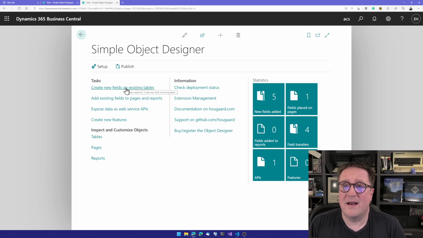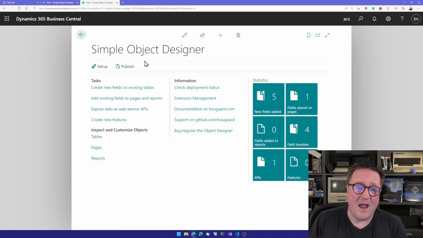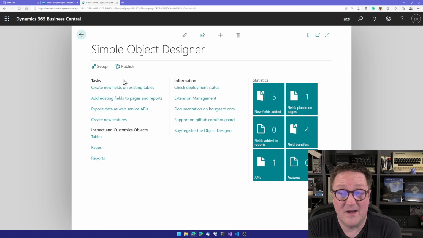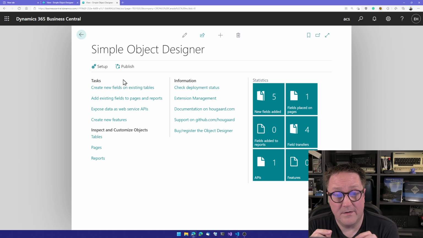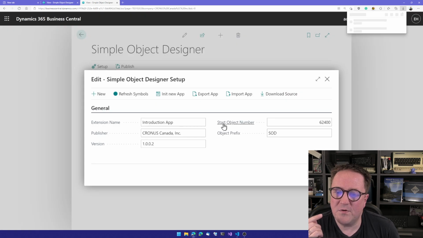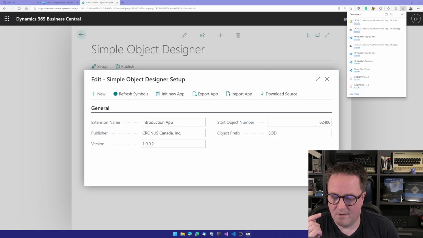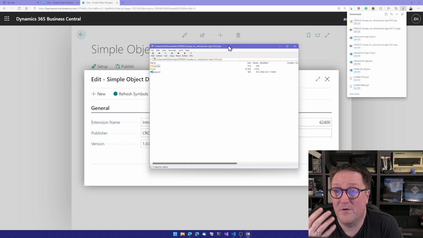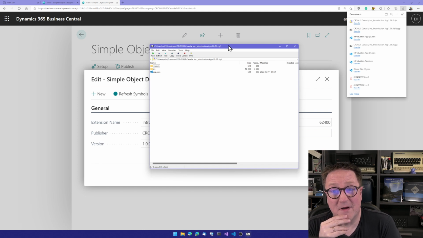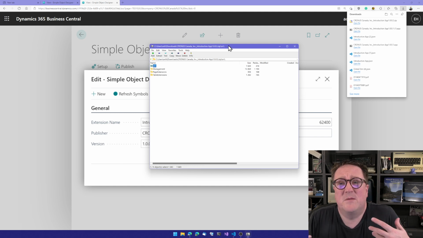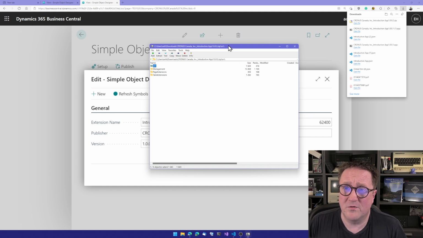If I were to go in and say, okay, now I need to do something more, you do whatever you want, and you just publish again. If at some point you say, now I want to do something that the object designer can't do, and there's lots of stuff that the object designer can't do, you're not stuck. Because at the end, you can say, download the source. It goes through the same process as before and downloads a zip file that is ready to hand over to a developer, or be adventurous and try it yourself. Everything is here. It's written the exact same way as if it was written by me, just that I have created a program that is writing the program.